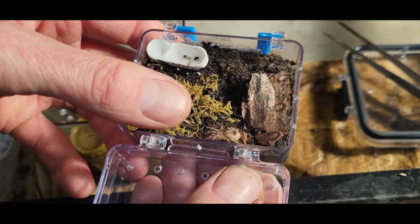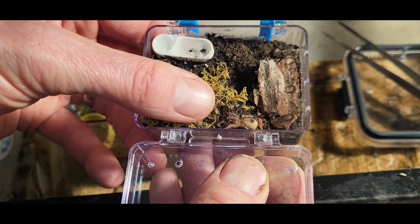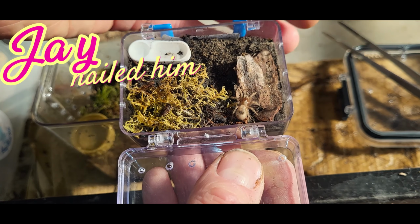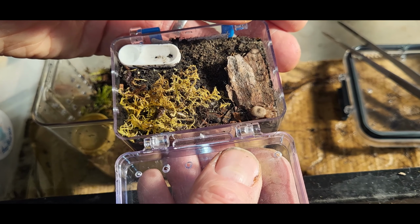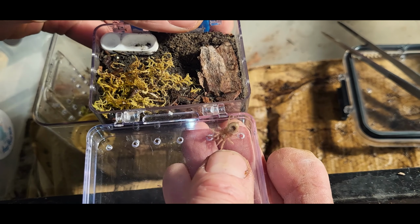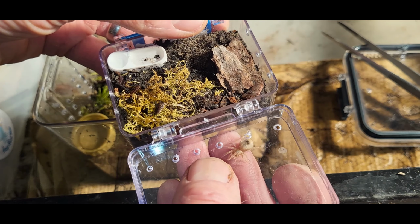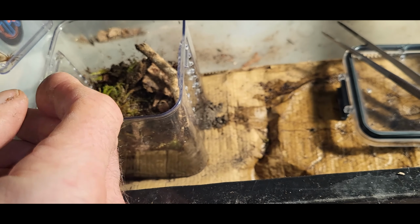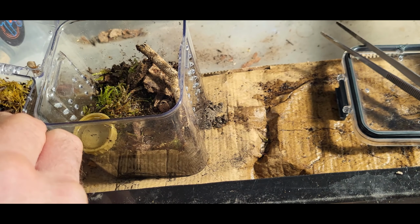There he is. Bilbo is his name, because he likes to go for a wander. Jay named him. Normally you can't keep him in. There you are. He just comes out for a wander round. Getting him to go in there might be another tricky thing, because he'll like the fact that he's got places to wander. Come on.